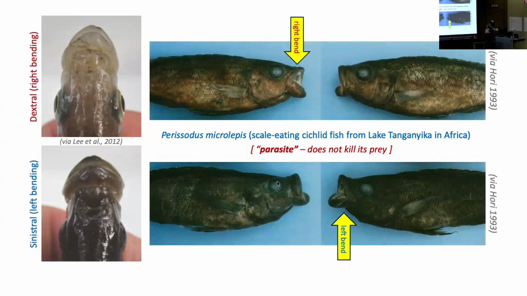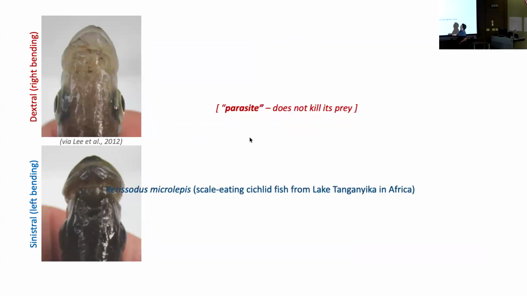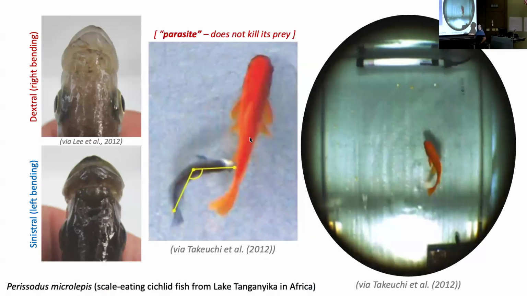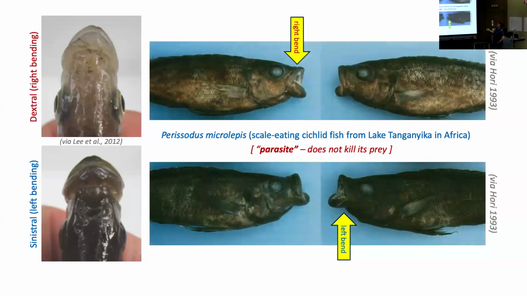And a great example of that are these fish. These are these two morphs of fish. So you go to this lake in Africa. These are cichlids. And if you sample these fish, you'll find that some of them have a right opening mouth. I thought I had a better zoomed in view of that, but some of them have kind of a small right bend in their mouth and some have a left bend in their mouth.